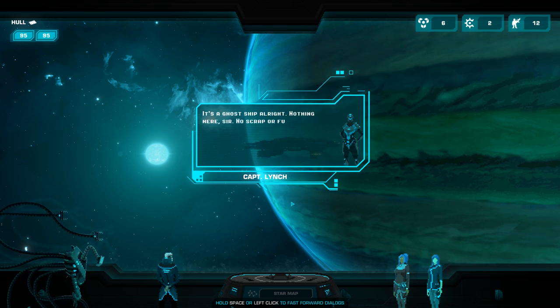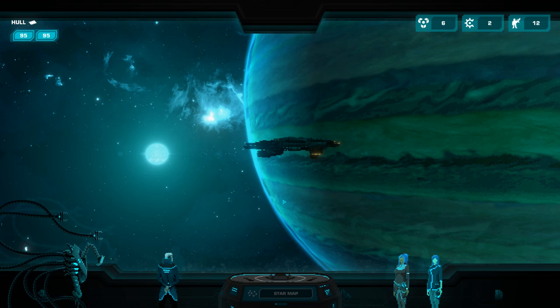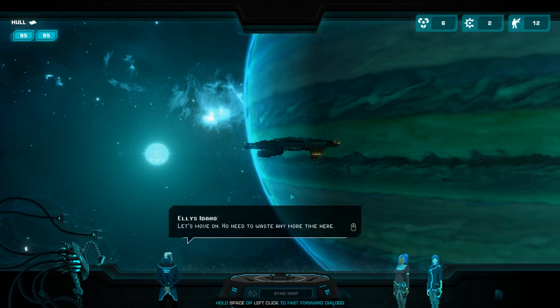It's a ghost ship, alright? Nothing here, sir. No scrapper fuel. Looks like someone beat us to it. Probably one of those despicable scrappers. What do you want us to do? Well, I guess we're just carrying on. Let's move on. No need to waste any more time here.